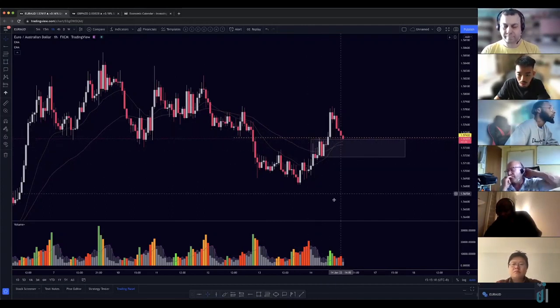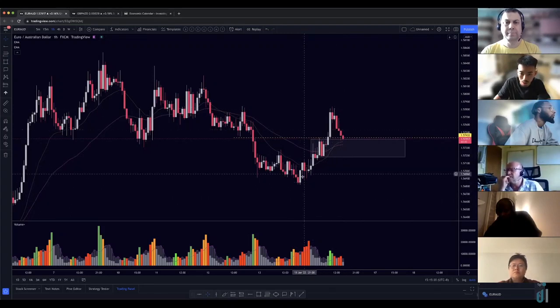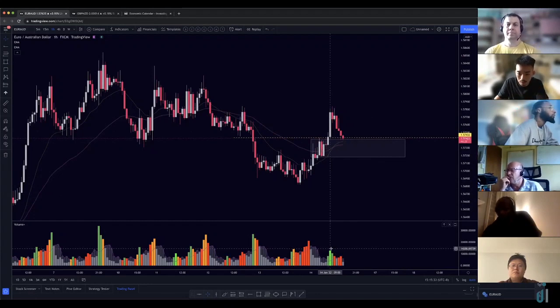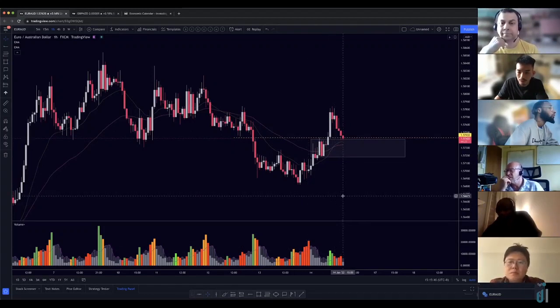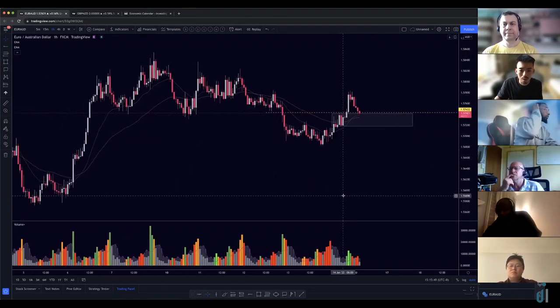So right now, what can you say about this overall trend? I think it's still healthy. Even this buyer's volume here, it's cutting towards the lower end. Okay, so it's more or less in the middle. Then we have some volume at the bottom. So the market is about to open; if there is high volume, and then if there's a 5-minute setup, then this is something we can potentially look at.